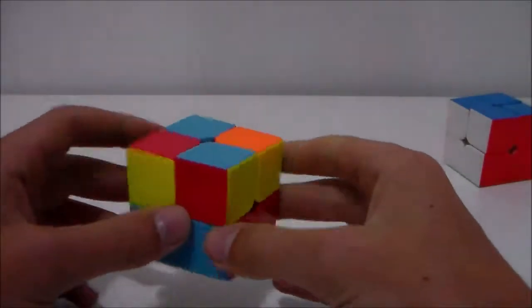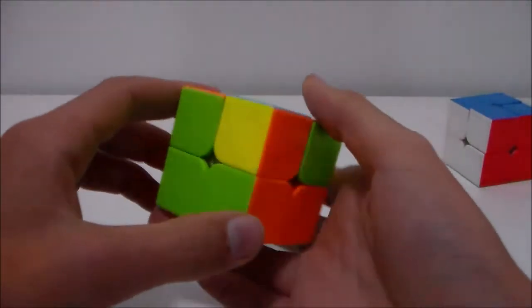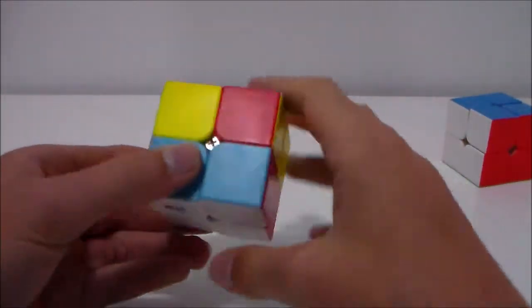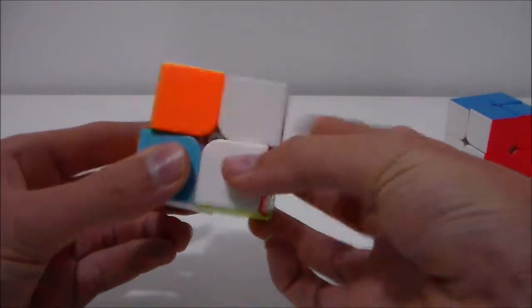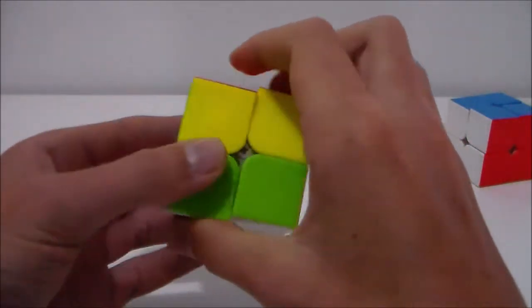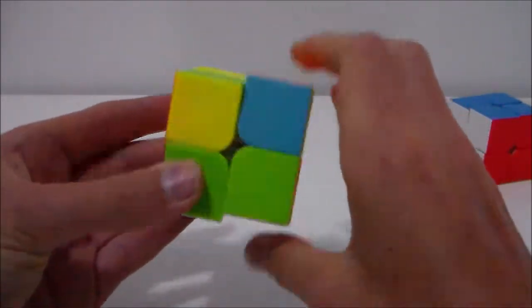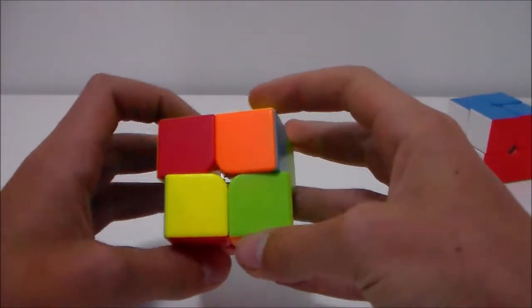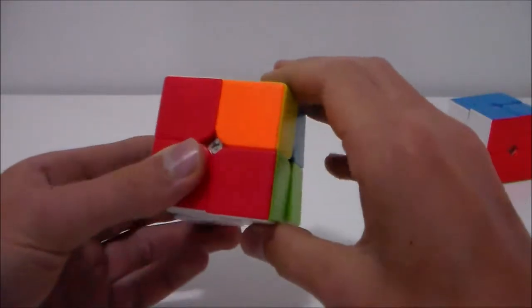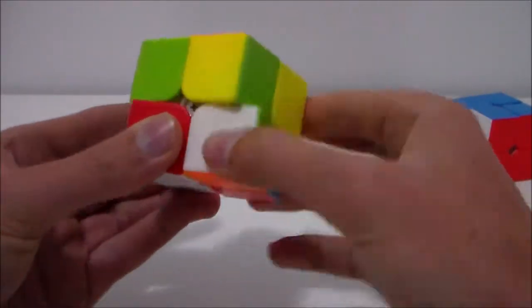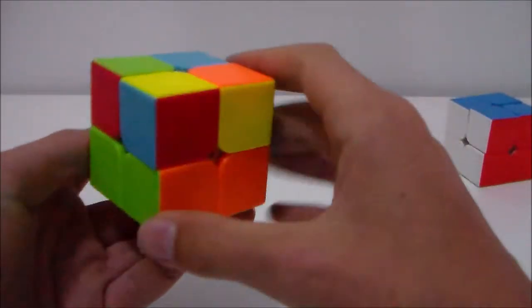And now for the case where there are no pieces on the top. You will want to try to find a piece that is on the left similarly to the one where there are two and you will want to perform the Sune algorithm. You will then be left with two and probably two on the side. Do the same thing as we did with the two and then you'll be left with the one on the top. Then perform the Sune algorithm again if you didn't know what it is. R U R prime, U R U2 R prime.